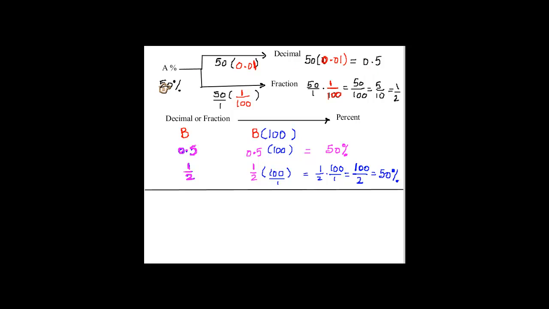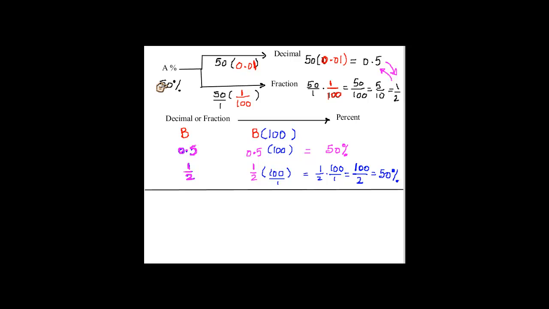If I have a% and I want to convert it to the fraction, I multiply by 1 over 100. That is a factor that gives me 50 over 1 times 1 over 100, and that gives me the corresponding number in terms of fraction, which is 1/2. Now you can always convert from decimal or fraction, because 0.5 is 1/2, and 1/2 is equal to 0.5. So when the number is given to you and you've been asked to convert it to a decimal or fraction, you have to see which one is the easiest route for you to go. In this case, it doesn't make a difference.